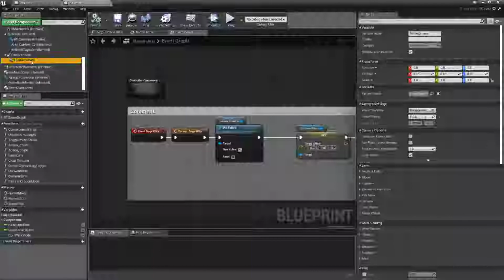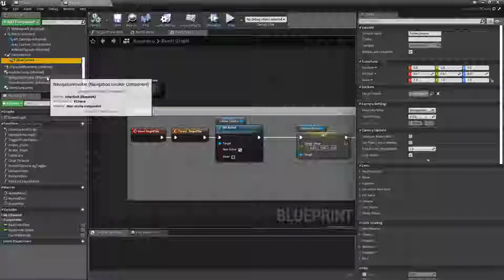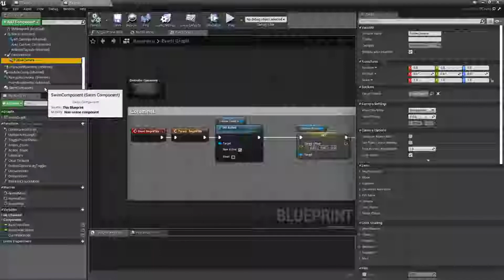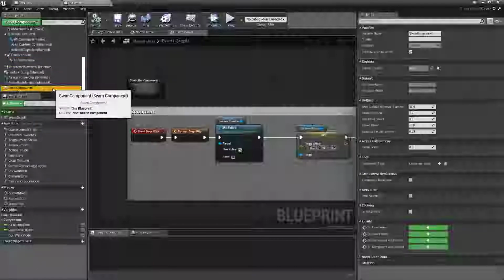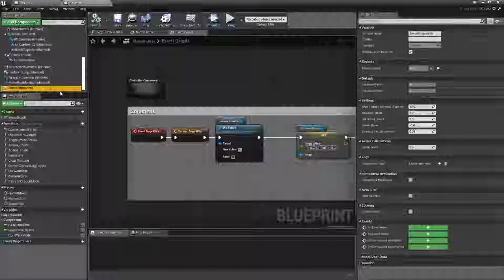Any of the controls for moving the camera around within your scene will be here. I also added a swimming component to this character. The PC hero does not have a swimming component. This one does, so this character can swim in water, depending on your inputs, when you're detected to be in water.